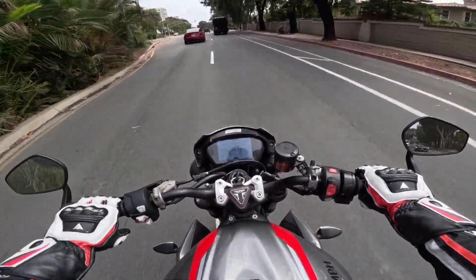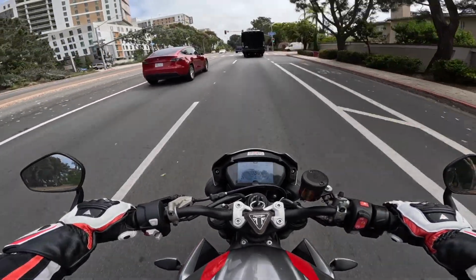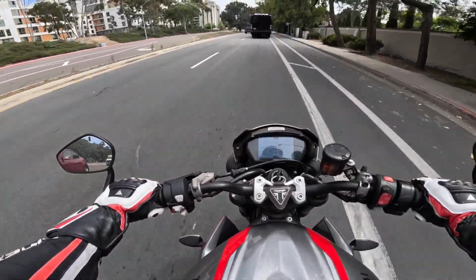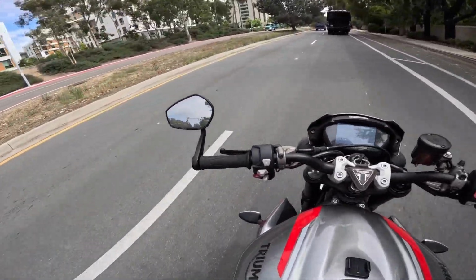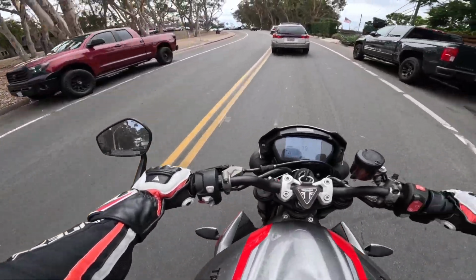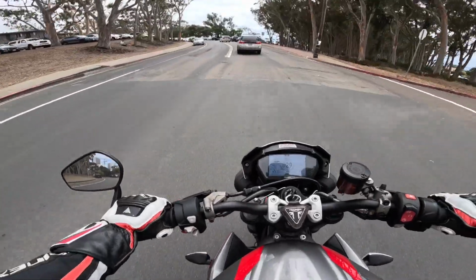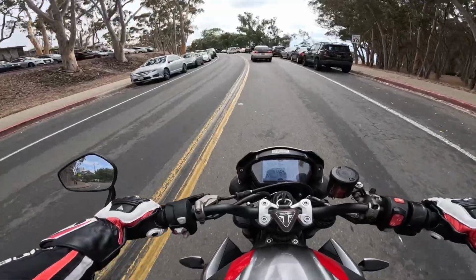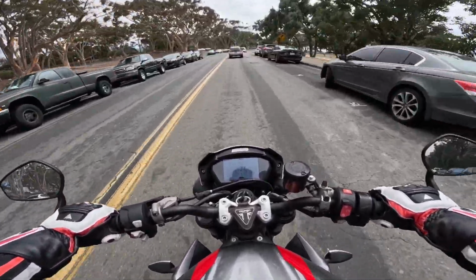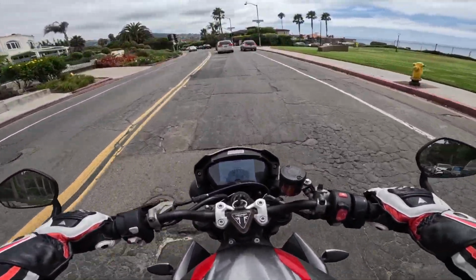But you're gonna get a bike that goes up to 16,000 RPM, sounds like an F1 car, and you can take it to any track and go lightning fast with that bike. And it's going to be a faster bike than the RS660, that's for sure. But quite frankly, guys, you really can't go wrong with either motorcycle. If it's a budget thing, I think you're going to get a better deal in an RS660 than with a ZX6R. And guys, if you have the money, buy both, please, because they're fantastic motorcycles.